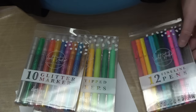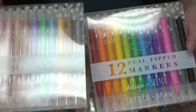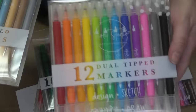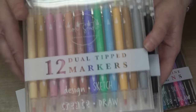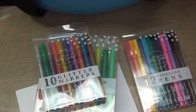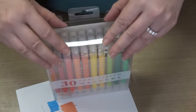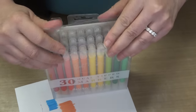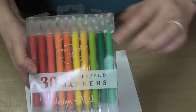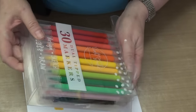Now you're saying, well, why didn't you do the two 12 packs? Well, these 12 packs are already included in the 30 pack. We will have these 12 packs so that if you just want to order a 12 pack to try them, absolutely, we'll have those. And again, I think they're like $9.99 for the set. Crazy pricing, wonderful pricing. But I'm a girl who needs to have all the colors. When I was growing up, all my pens were lined up just like this. They all had to be pristine. I still am that way with my markers.